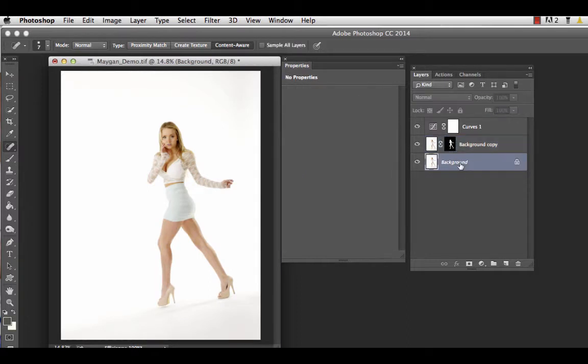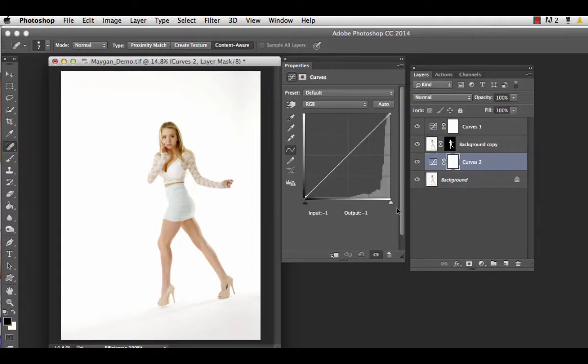So we can do something about our background now, which is, I think, seriously overexposed. So what we're going to do is begin by just making it a little less blinding. Take it down just a bit, get a little bit of gray to it.